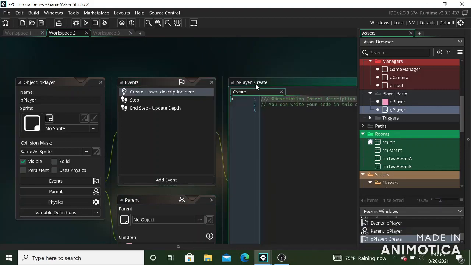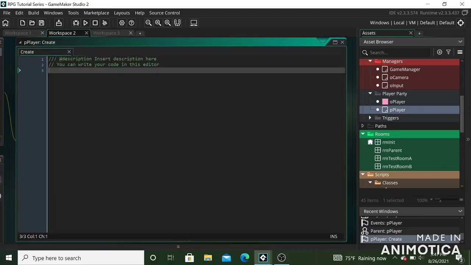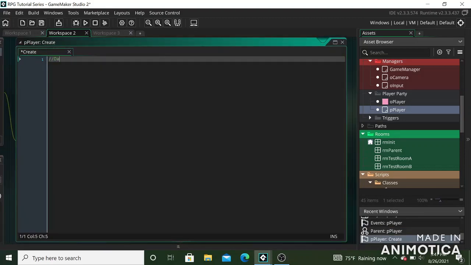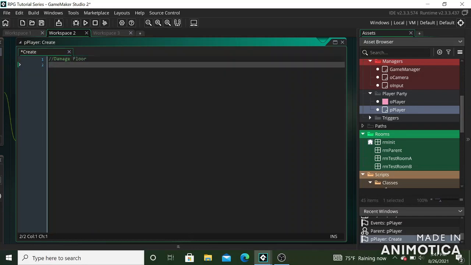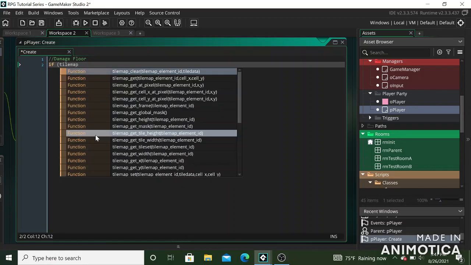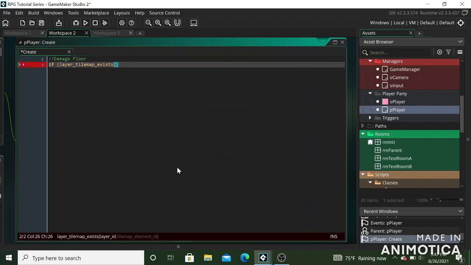So in the create event for the parent player, we're going to check if the tile layer exists. So if layer tile map exists, and it wants the layer ID, so layer get ID.